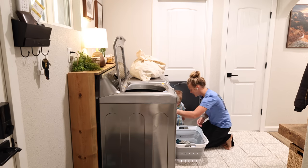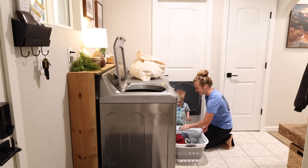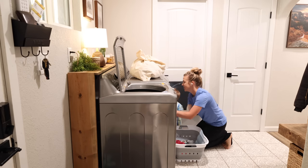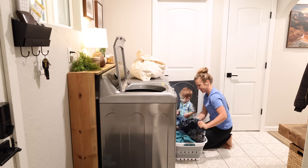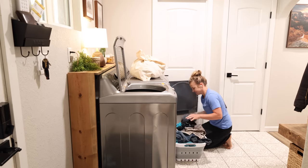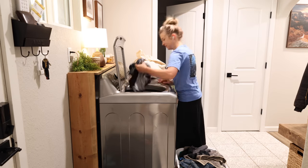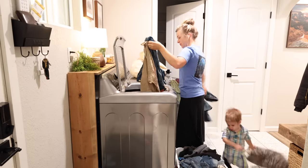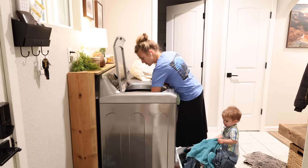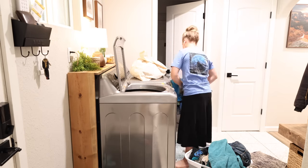But something else that's really helpful that I talked about in my last cleaning video as well is to do a quick family pickup before the kids go to bed. So you can set a timer for like 10 or 15 minutes and have everyone run through the house, putting things away. Jalen and I will wash the dishes, wipe off the counters, the boys will tidy up their room, vacuum the kitchen, and doing those quick cleanups before bed can really help. You can relax that evening and wake up to a mostly clean house in the morning.